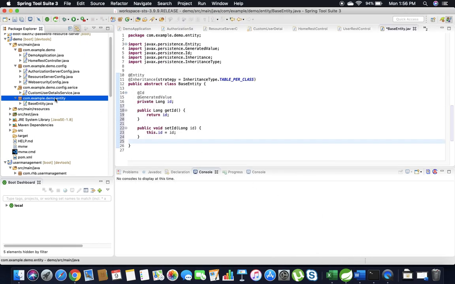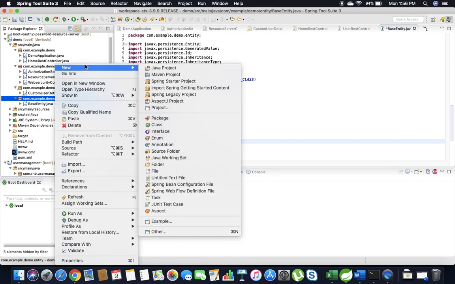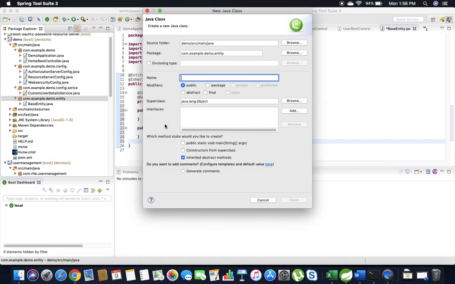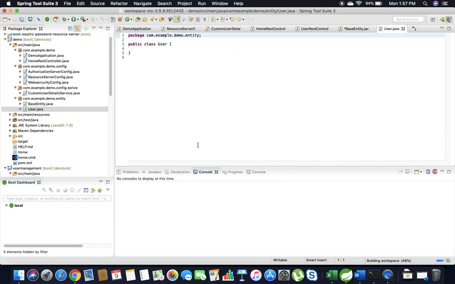Now we need two more classes. One is the user class, because the user is the one who is going to log in to the application. We need the user class, which contains the username and password and everything. This is a public class.